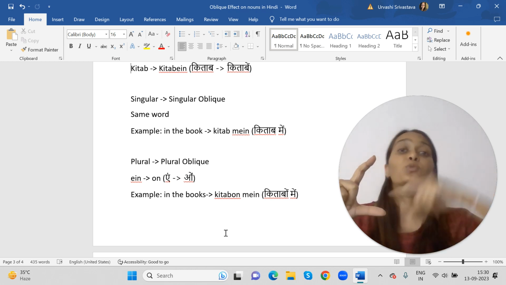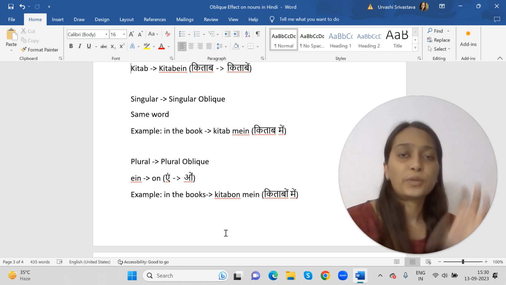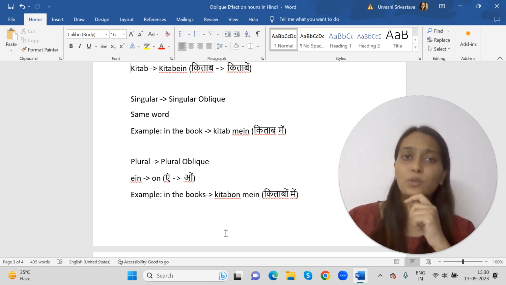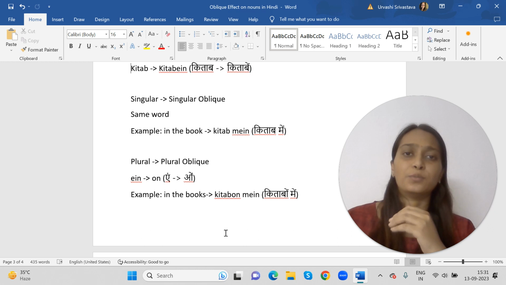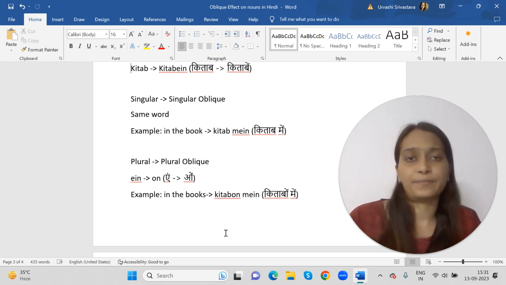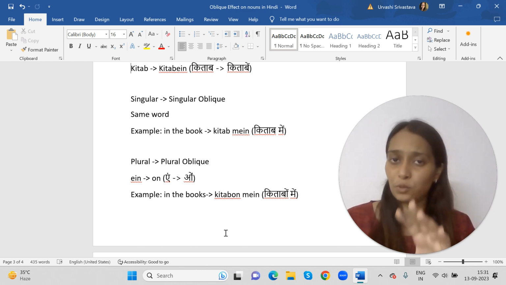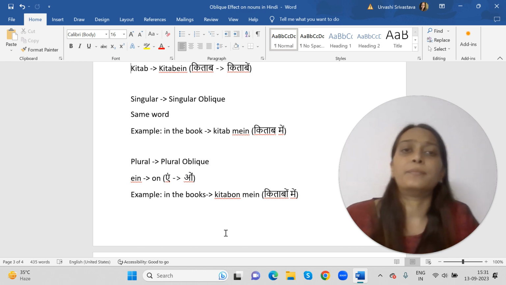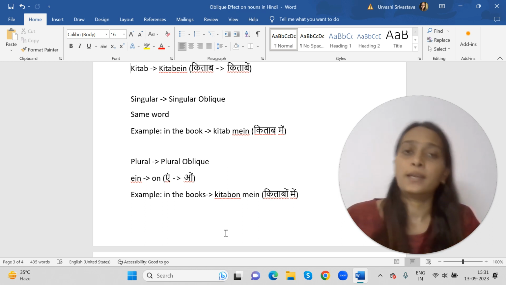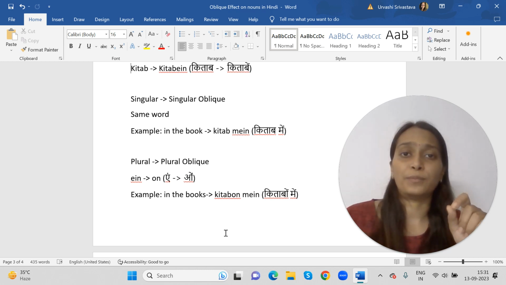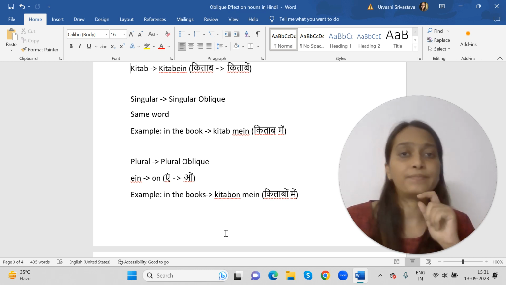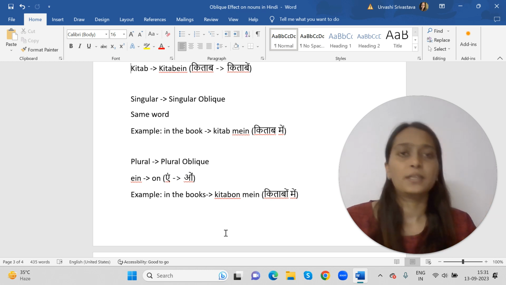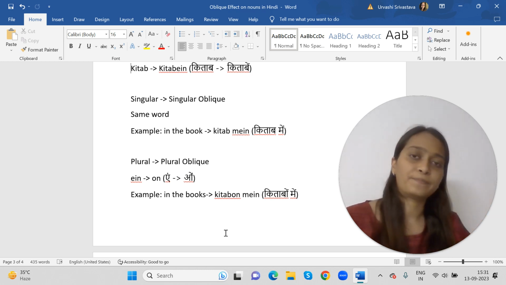Books will change from plural to plural oblique. So here we replace the E sound from the plural noun. E is removed, O is added. Kitabe is the plural noun. E removed, O added. It becomes kitabon. And the phrase in the books would be kitabon mein. O is a very nasal sound here.